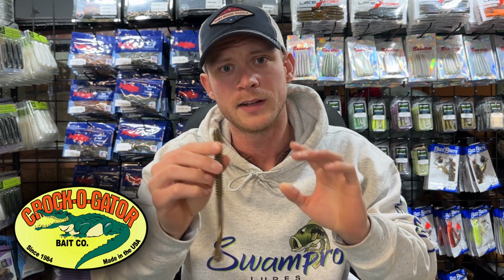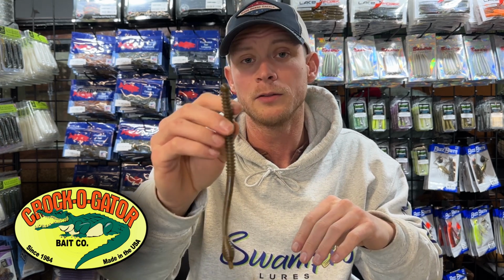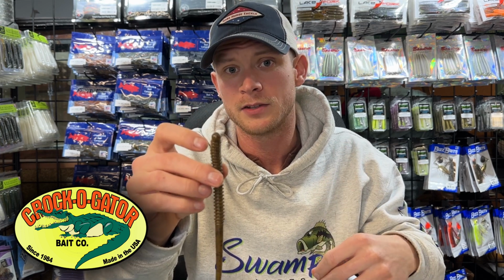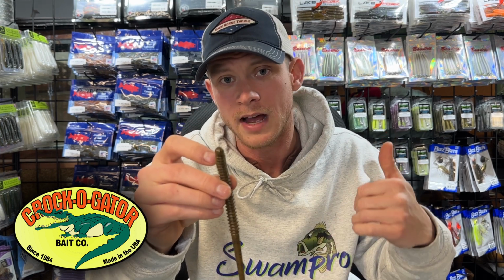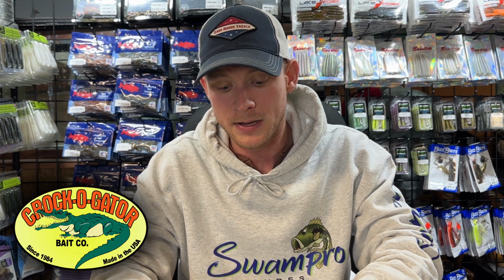Now, the nice thing about this Cog Worm is once it gets later in the year, the water starts warming up, the fish start going deeper. You can throw this thing on like a 6/0 EWG vector hook or one of the 7/0 Magnum offset hooks that he offers and really get down there to those fish, generate that big bite. You know, big worms are great later in the year, and that's what we do here.